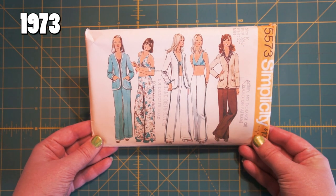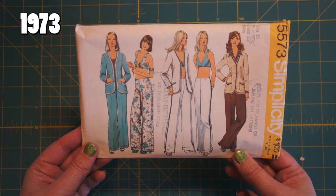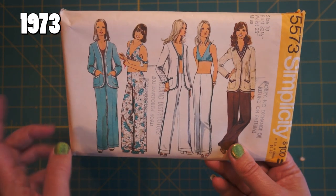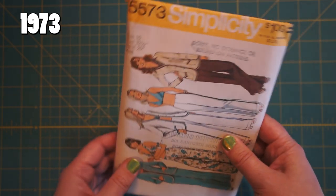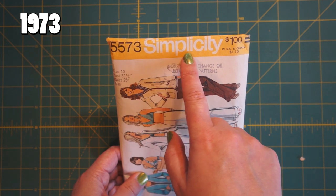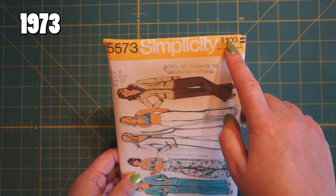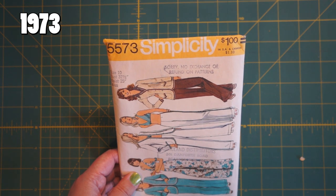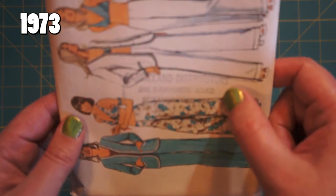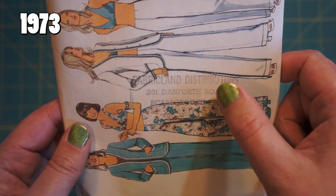From the sixties to the seventies — this one is 1973. Not all seventies patterns were in this sort of landscape format, but this one had lots of options. You can see they've changed their logo font again — we've gone sans serif and not italics anymore. It's quite the change. Price has gone up — that 1966 pattern was 65 cents, now we're at a dollar in 1973. These stamps you can see are put on by the fabric shop — Fabricland! That's still where I shop, not at that address.